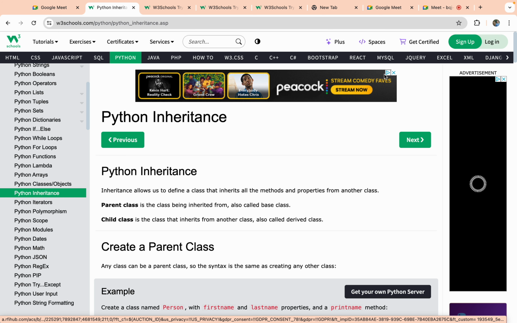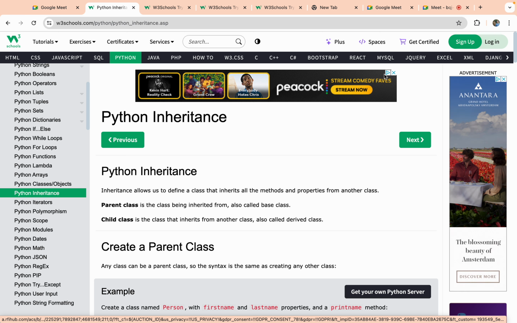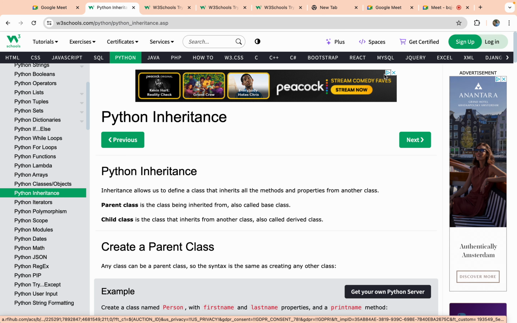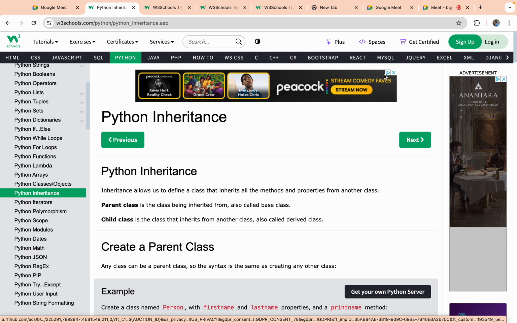Inheritance is where a class can inherit methods and attributes from a different class. That's great. Nice. And then what were the other two? Class and object.